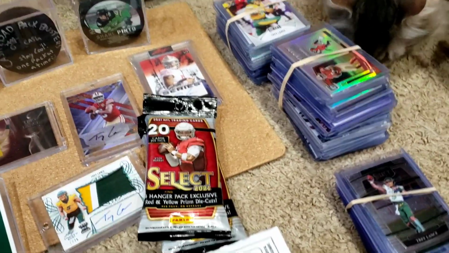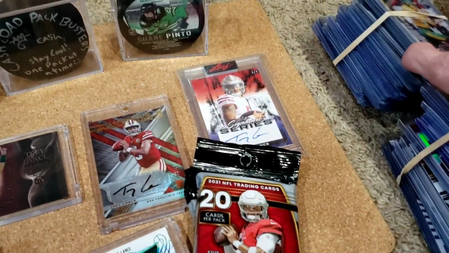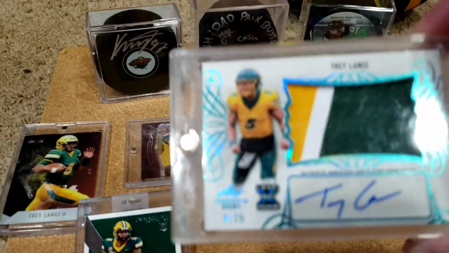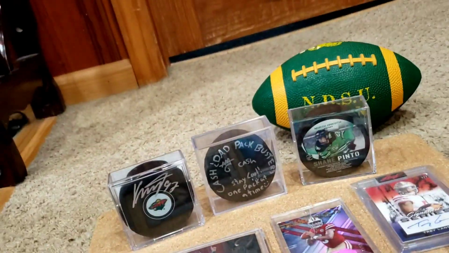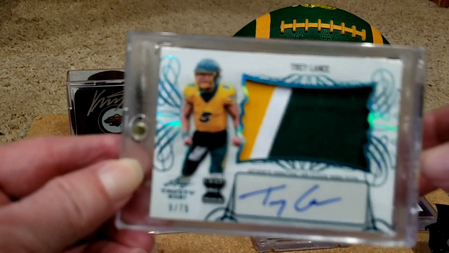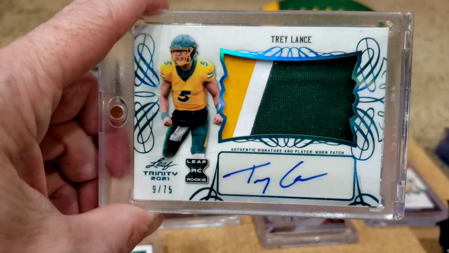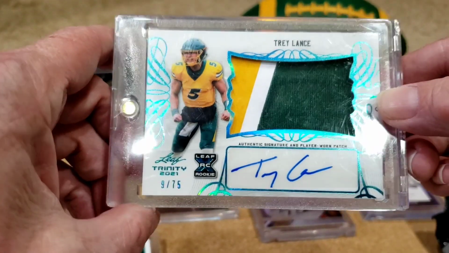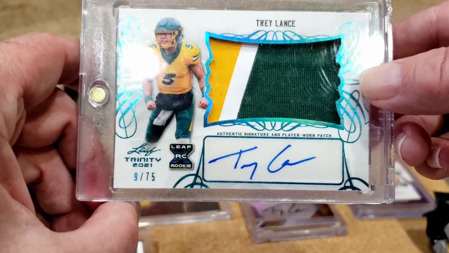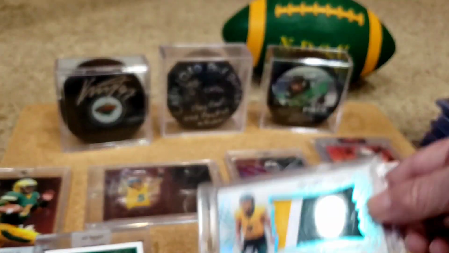So we've been working on our Trey Lance pickups. You can see how we're doing here, and our bigger Trey Lance cards. Let me put this back. The octopus stand thing is being cranky. Can we get a focus? All right, we got Leaf Trinity, RPA. He's wearing his Bison gear. This is 9 out of 75. It is player worn patch and Bison.